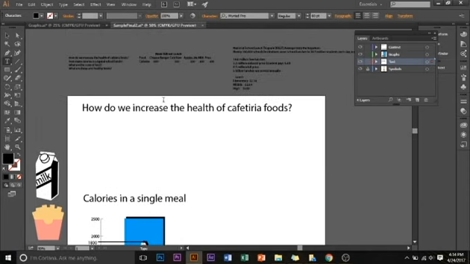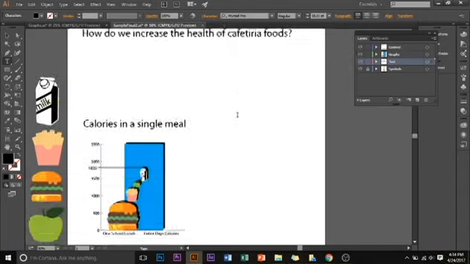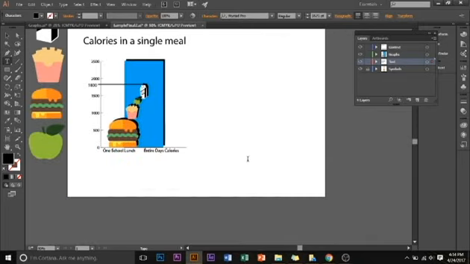The next graph that we're going to have here is looking at the cost of the food. So I have the costs here as well as how much lunch. So we can do middle, elementary, and high school lunches.